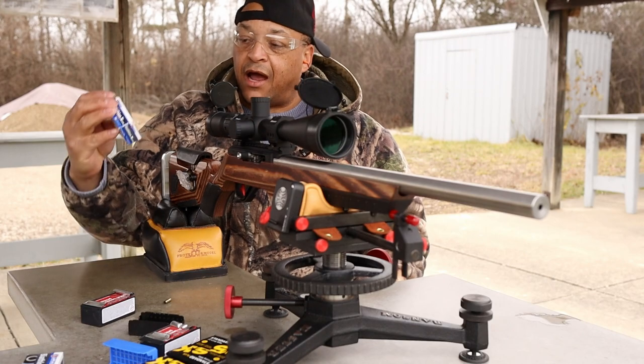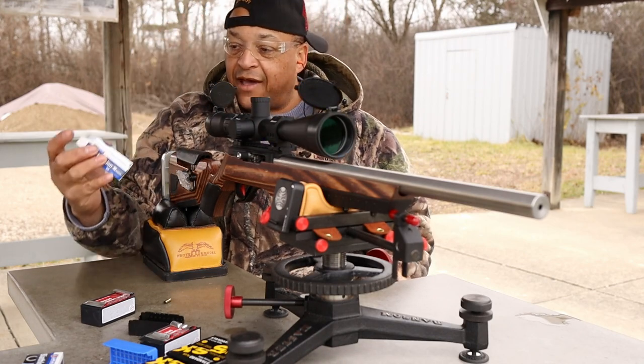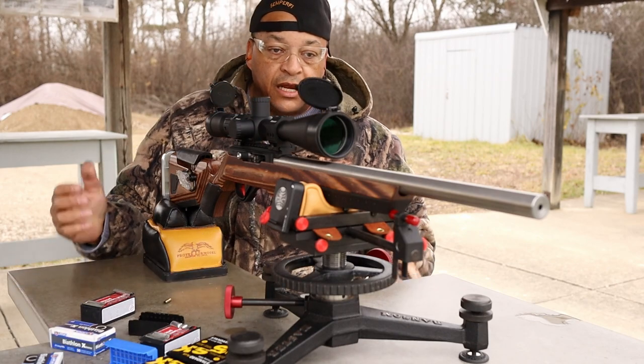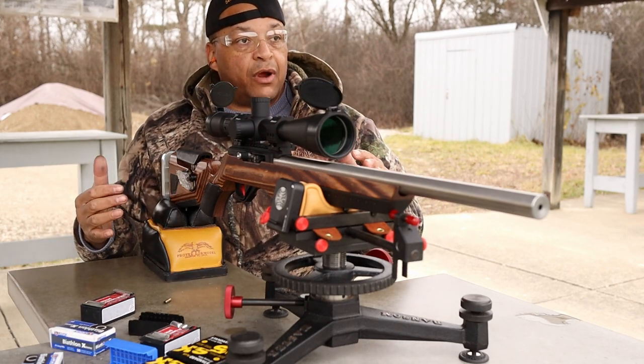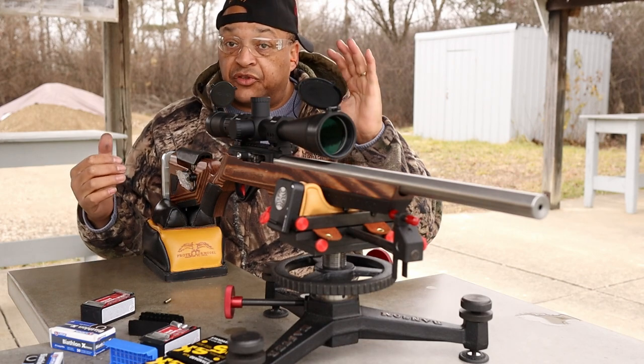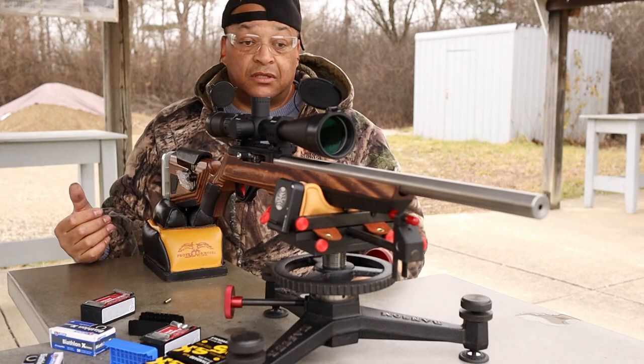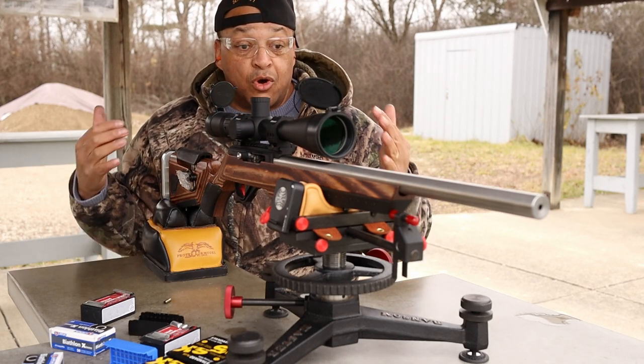All right, folks, I'm trying to beat the ice. I put 20 rounds down range of the Lapua Biathlon X. Man, it's coming down pretty good. Ugh, being on that highway. Anyways, put 20 rounds down range, off camera, off target. We're going to put 10 rounds on target and on camera and see if this thing will compete.